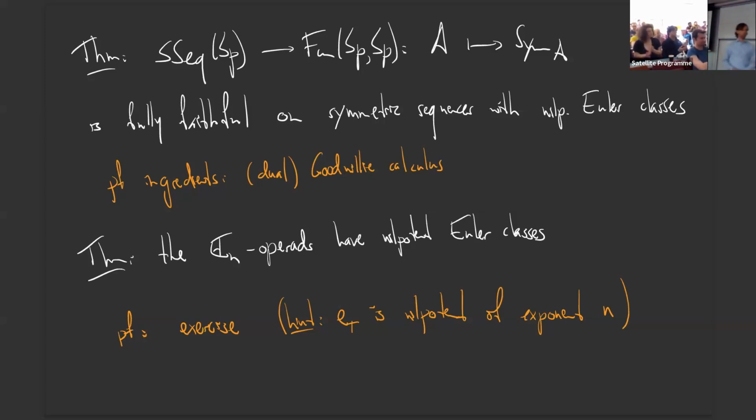Yeah, sure. So it says it's fully faithful on things with nilpotent Euler classes. Did I miss something, or do you just need it for the target? Yeah, you just need it for the target. If I want to say it's fully faithful on a category, then I need it on all of the objects of that category. But you're right, you only need it on the thing you're mapping into.